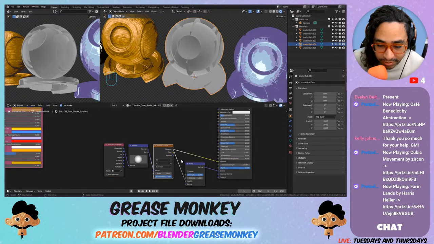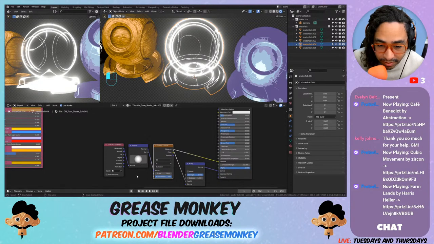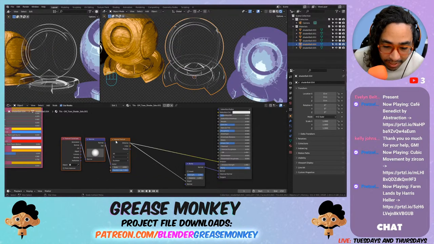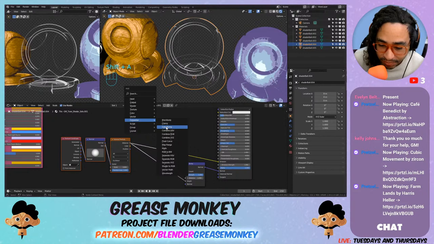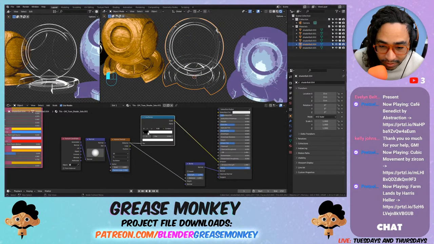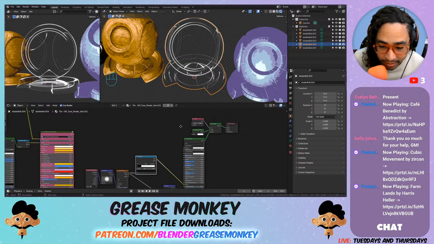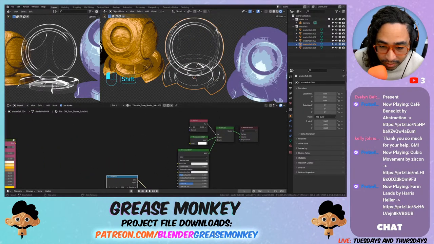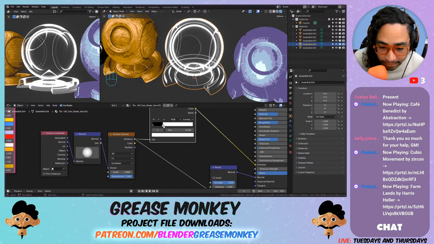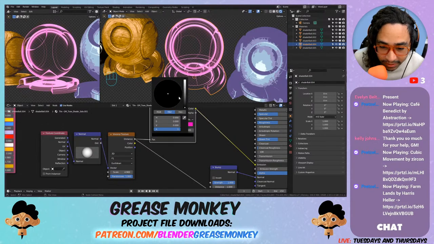We'll put this in emissions. It's probably gonna be black and white. And since it's so bright, you really can't tell the difference here. So let me put the emissions strength to 1. And I'm going to add in a color ramp in between this. You see how this just starts building and building and building. I can see why it gets a little daunting for people. We're going to do constant, so we can see the difference here. That ain't much. Can we make it different colors? Let's see.